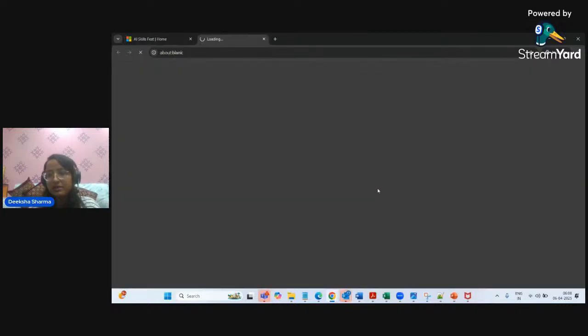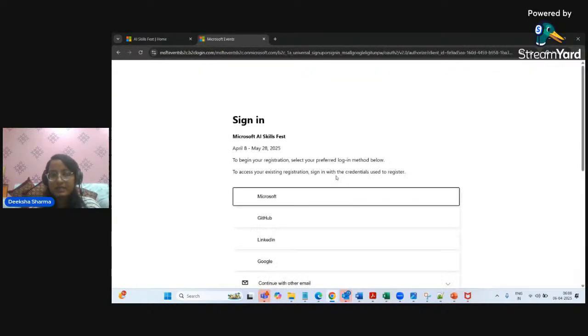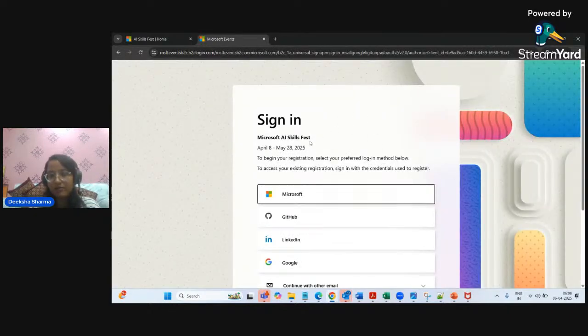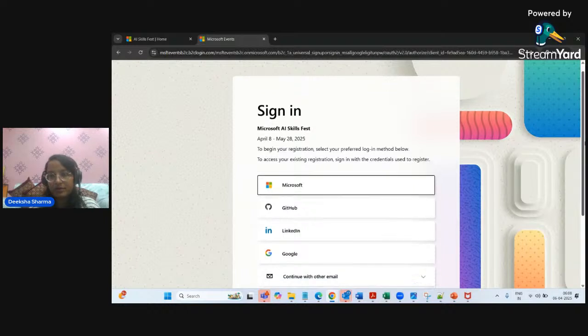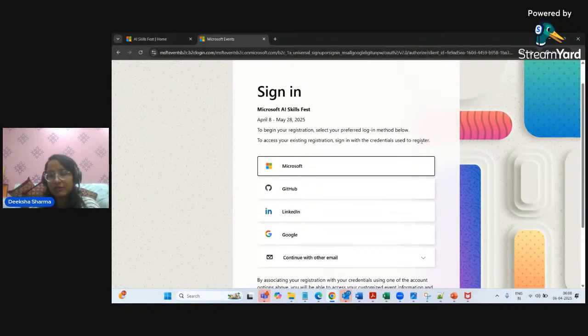Once you click on Register Today, it's going to take you to this page, and over there you are going to simply fill a form. So you need to sign in, and then fill the form with your details. You can sign in with your Microsoft account, Google account, or your LinkedIn, and then it's going to ask you to fill that form. You might be receiving these details in your chat already. My team has already shared these AI Fest details with you in the chat.